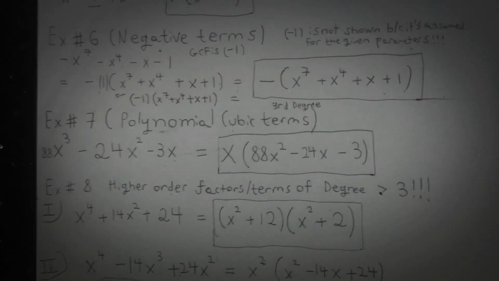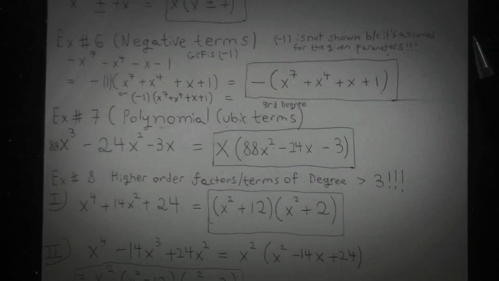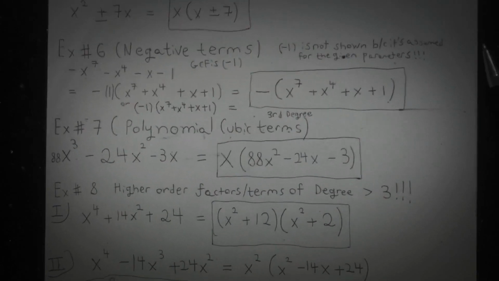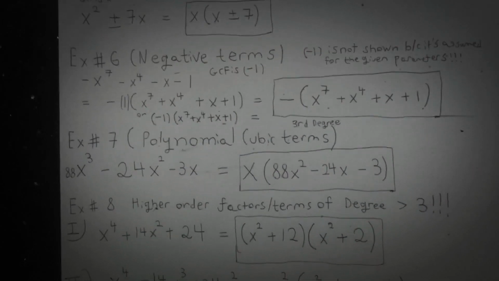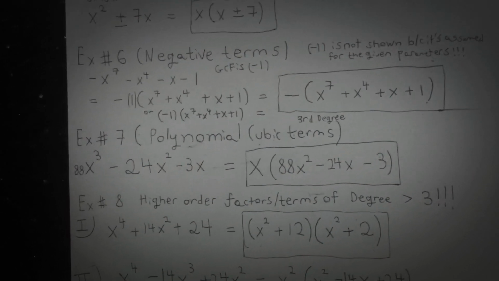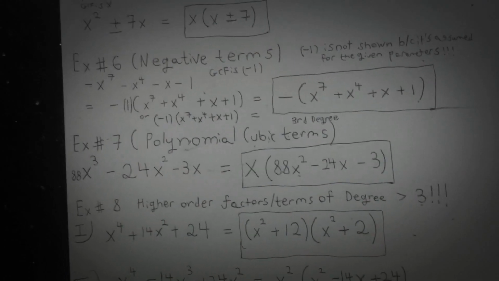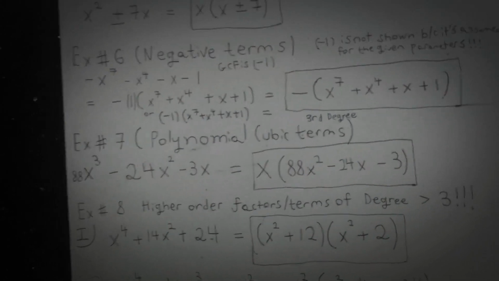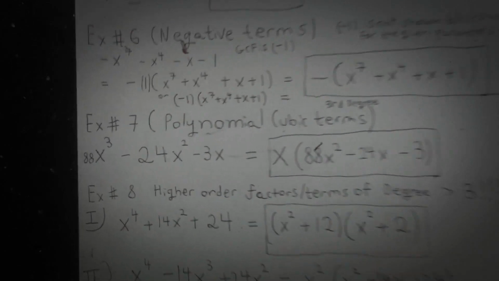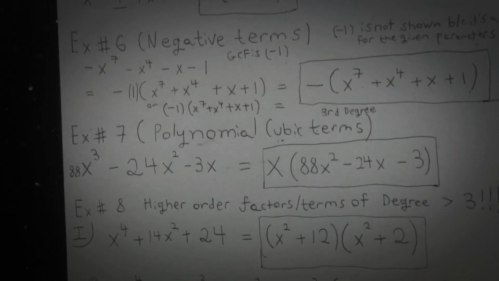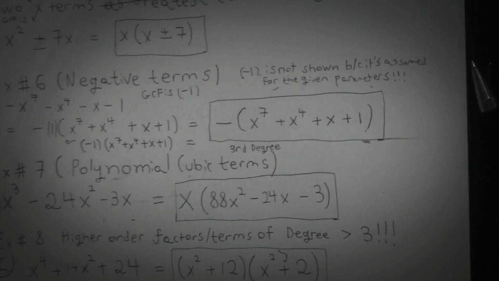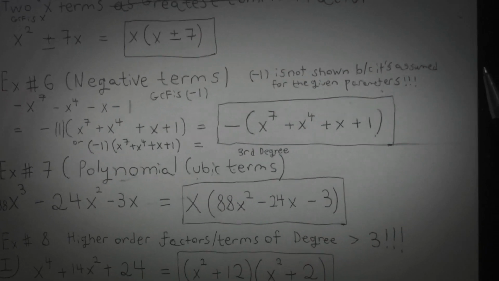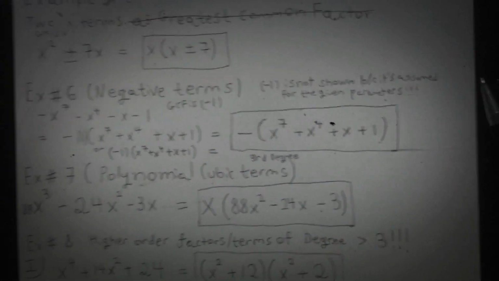Now, in the next example, negative terms. Yes, negative terms will always play a polarizing role for us in math. But we just have to remember, when we're factoring with negative terms everywhere, just take the negative one out. Since negative 1 is the greatest common factor, if nothing else is factorable, here we have negative 1 times x to the 7 plus x to the 4 plus x plus 1. A better way to abbreviate this is negative times parentheses, with all the positive terms inside.